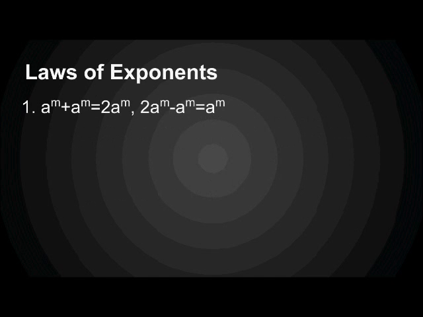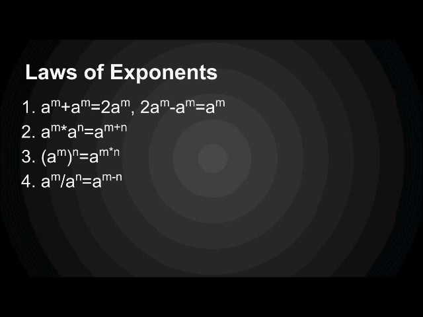The first of which is that a number to a certain power plus the same number to the same power again equals 2 of that number to the same power. And the same with subtracting, it's the same concept. The second is that a number to a certain power times another number to a different power equals the same number, but then you add the exponents together. And the third is that a number to a certain power and then that to a certain power is the number, and then you multiply the exponents together to get the last power.